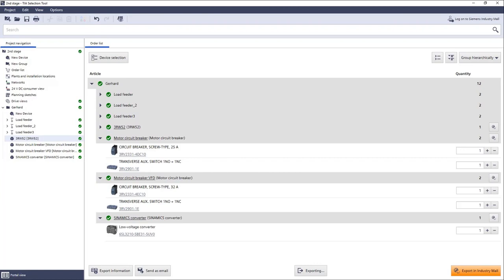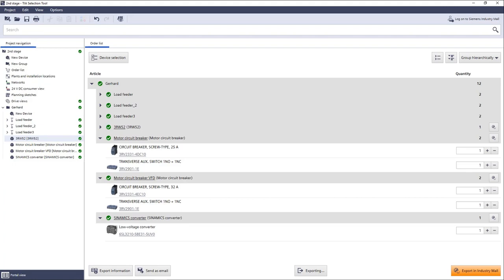Okay? You can also change the view that you have right here, and when you select group hierarchy, you will be shown directly the same structure that we have in the project. So it's really nice to have when you want to see different types of load feeders, how everything is arranged, and where every product belongs. Let's say like this. Good. Are there any questions now, Gary, about this? All right, good to know.